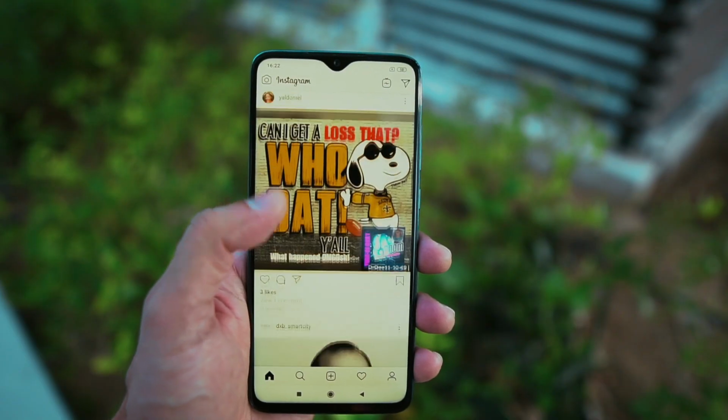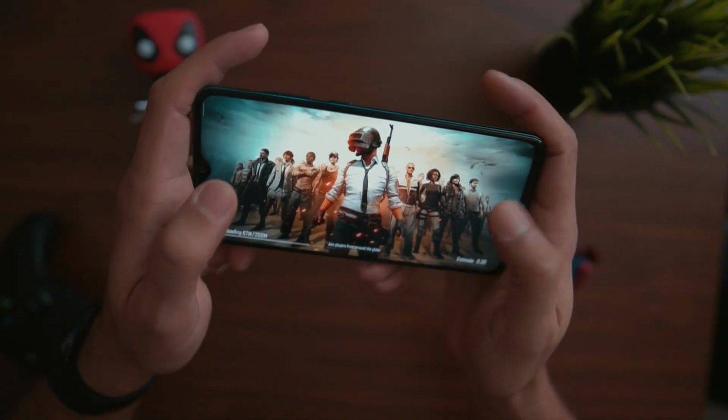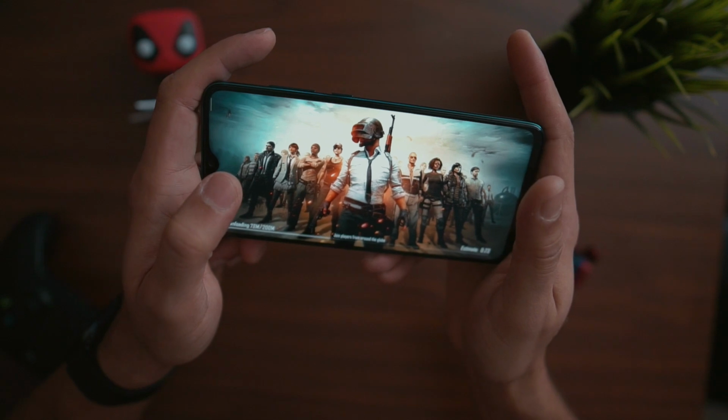It looks really nice. In the front of the display, you'll see you have the teardrop notch, which I quite like. I prefer the teardrop notch over any other kind of notch. Borders on the side of the phone are almost equal on every side, except for the bottom where it's slightly thick. It's not very noticeable at all. And overall, the phone has a 91.4 screen to body ratio, which means that most of the front of the phone is actually the screen.